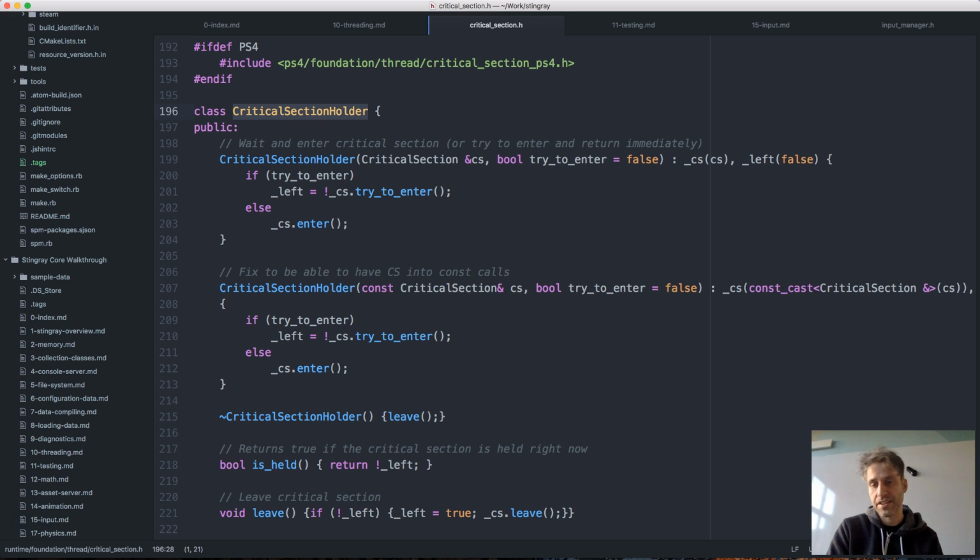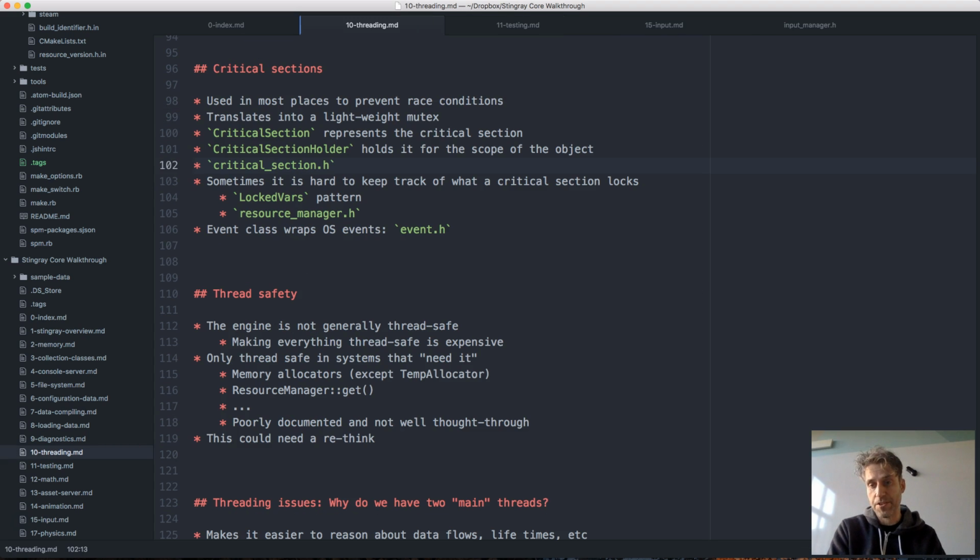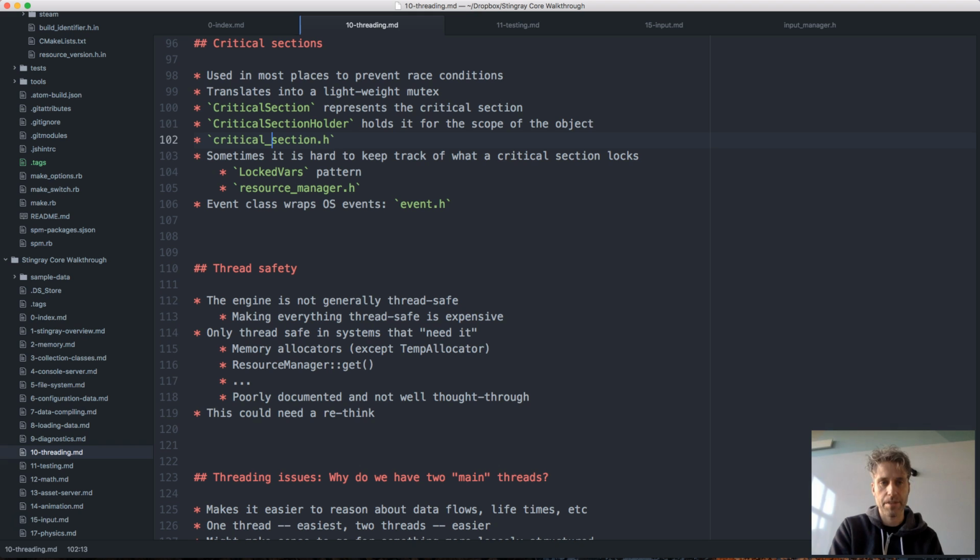You put it at the start of a function, and the constructor will obtain the critical section, and when the object is destroyed, when the function exits, we release the critical section. That way, if you return early, for instance, you don't have to keep track of releasing the critical section yourself. It's handled automatically by the destructor.